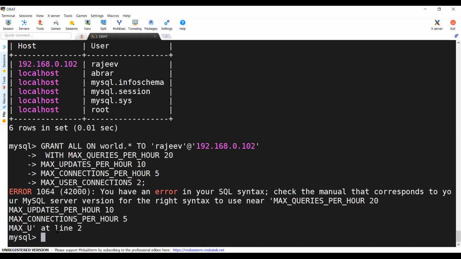So that's what you can do. Depending on the maximum query per hour, those are the things you can do. You can customize it as per your business need. Are you getting the point? The max user connection limit would be 0 by default globally. So you can give how many connections you want. Those are the cases. So that's about this module.